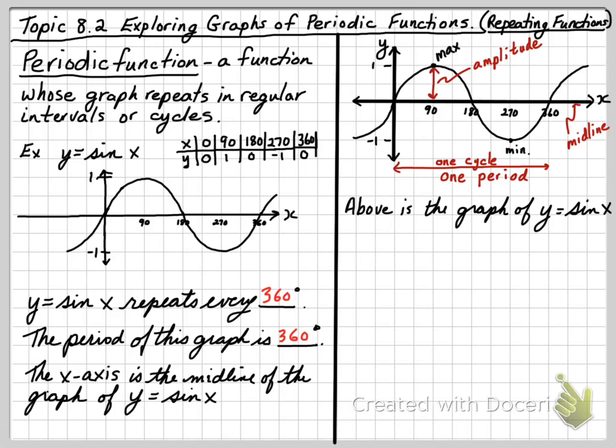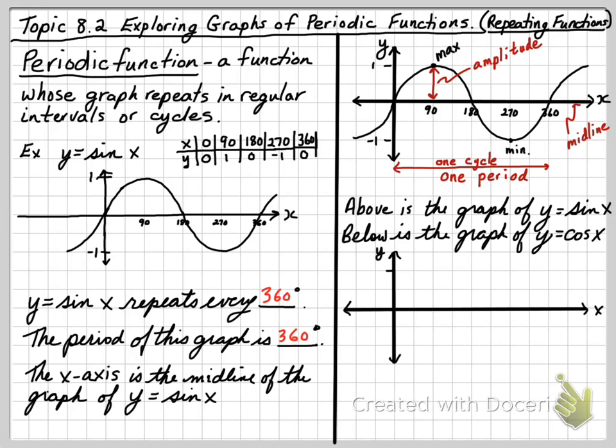Above is the graph of y equals the sine of x. Below is the graph of y is equal to the cosine of x. Now these graphs are congruent, however they show up at different places on the graph. If we looked at y is cosine of x, you're going to see it starts at 1 and then goes down to 90, back up to 270, to 360. So the shapes are the same, but it's shifted, well, to the left or to the right, depending upon how you want to look at it.